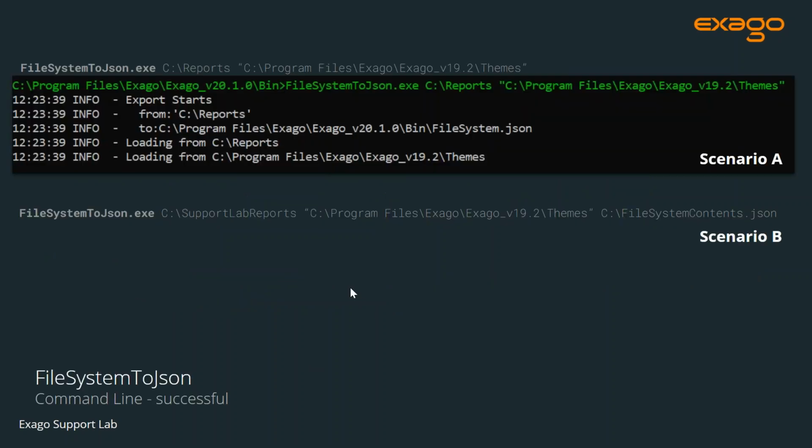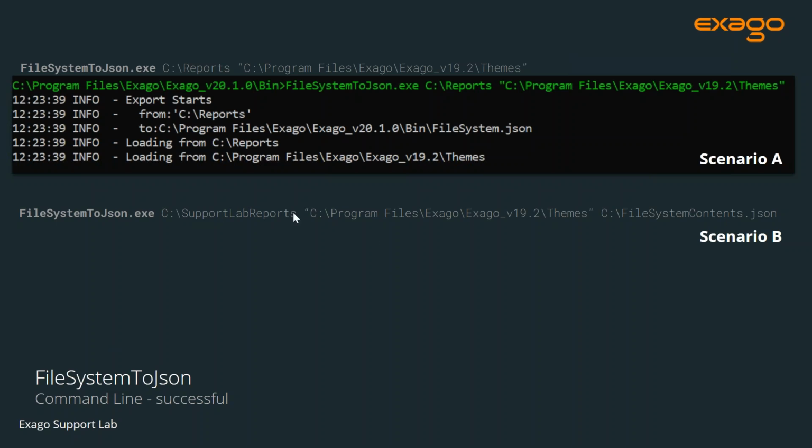We'll take a look at one of these on screen and we'll do one of them together. So again, to use this utility or any other, open your command prompt as an administrator and navigate to your bin directory of Exago. You'll see I've done that here, and in just a moment, you'll see that I've done it locally as well. We're then going to call file system to JSON. We're going to give it 2 directories to read from. So in the top example, I included only those 2 directories, no additional parameters. You can specify additional directories by separating them with a space. And of course, make sure to wrap file paths with spaces in them, such as between program and files, in quotes like you see.